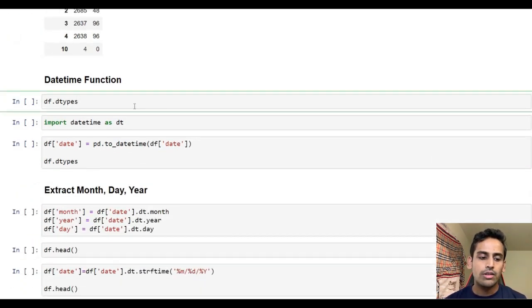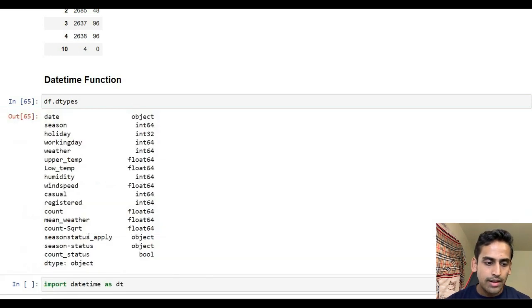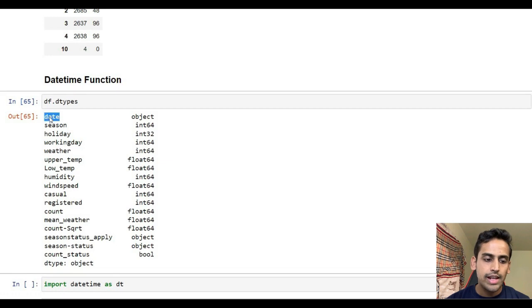Now let's learn about the next concept, which is the datetime function, which is very important because in real-time data sets, we are going to have datetime columns, or some kind of seasonality column, or some kind of transactional column telling me that on that day we have this particular transaction. So let me run and see the data type. We see that we have a column date, but its data type is object, which is like a string. So in order to use some of the datetime functions, first we need to convert this date object into datetime. Then only those Pandas datetime functions will work.